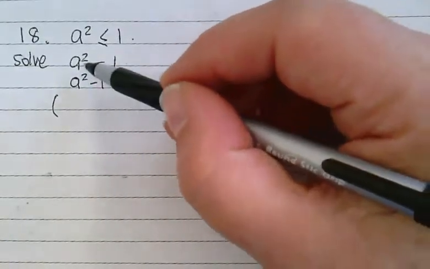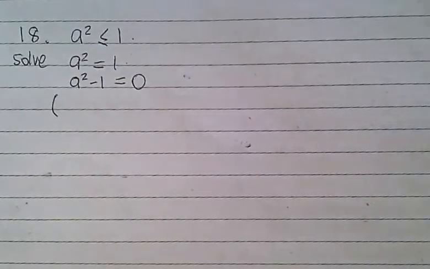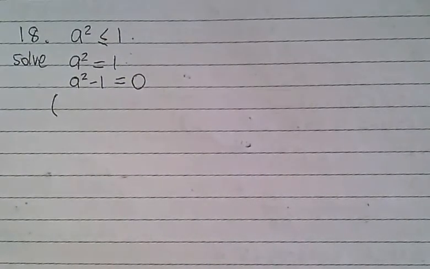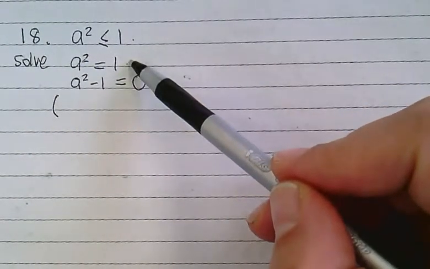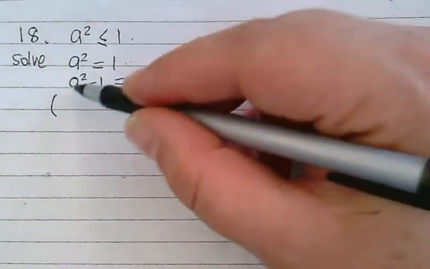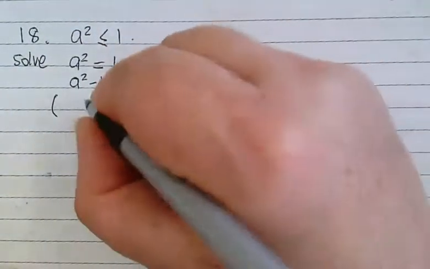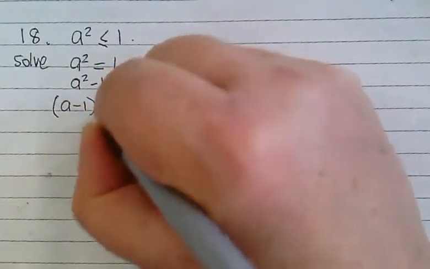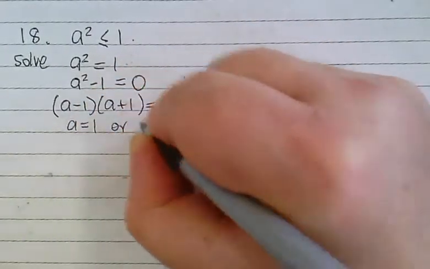So we put it equal to 1. You solve the equal to first. You bring everything over to the left. Whenever it's a quadratic, everything over to the left, factorize, then solve. Don't try and factorize, solve here. I know you could. a is plus or minus 1. We're going to get that, but I still want you sketching a parabola. Actually, we're going to look at this in a minute. So I've got a minus 1, a plus 1 is 0. So isn't a 1 or negative 1?